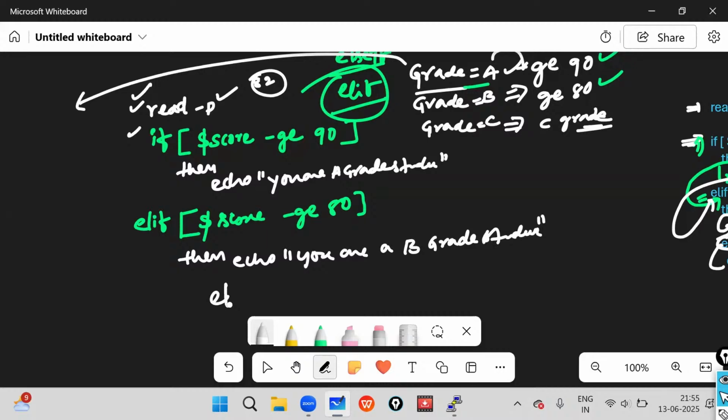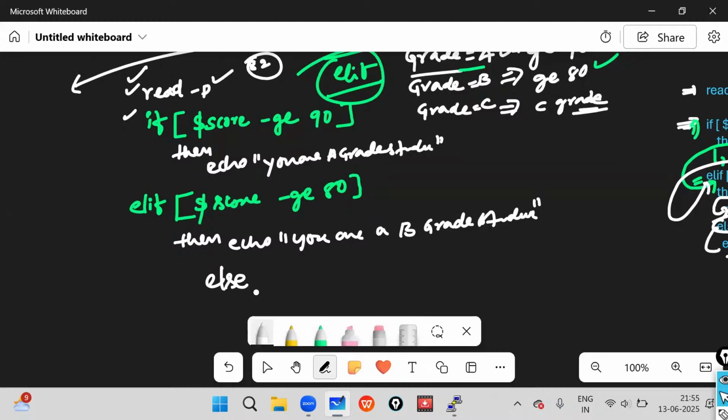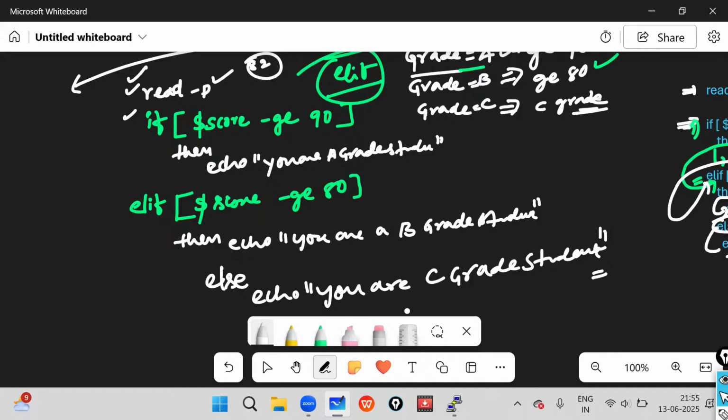In else, echo: you are a C grade student. Just for your understanding purpose I'm explaining like this, but it is not possible to write this kind of statement in a bash script.